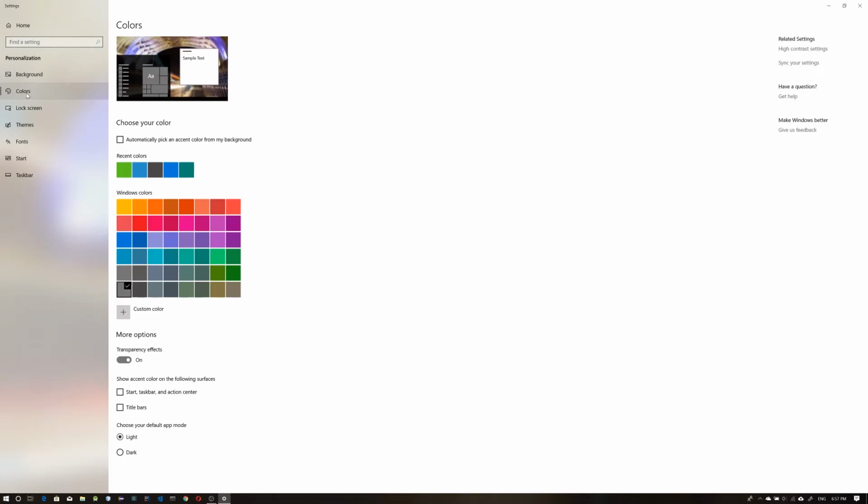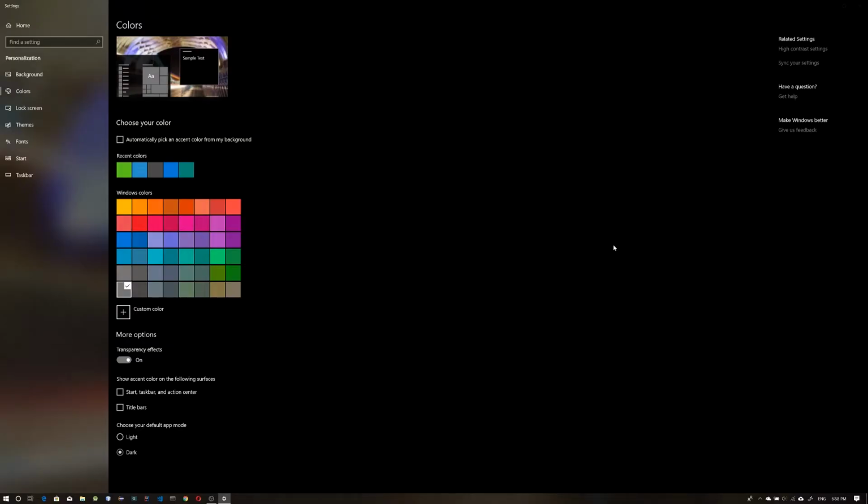Once you go to Colors, of course you can customize colors, the background and font, all those things. But more than that, all the way to the bottom, you can see Light and Dark. Switch to Dark. What it does is it enables a dark mode for the theme which is installed. Okay, and you can switch back to Light.